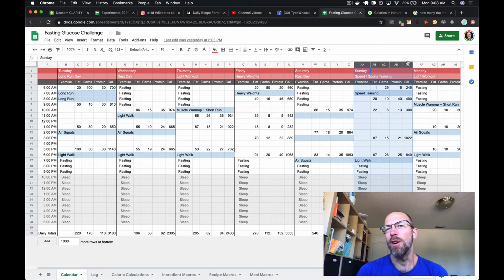So I did what I'm calling speed training. It's something I want to do to improve my running times for distance running. Actually, this wasn't the perfect distance speed training. It was more of a shorter distance, but I basically did some sprints and some lateral exercises. Sprints at about, probably close to 100 meters, probably a little bit short of that. So, all out sprints, super intense workouts with jogging in between. So it was high intensity interval training for sure.